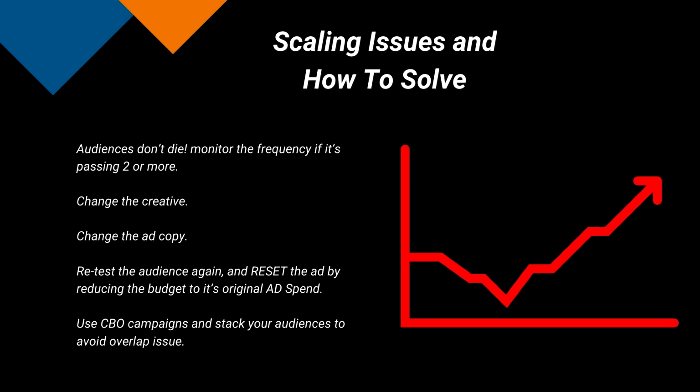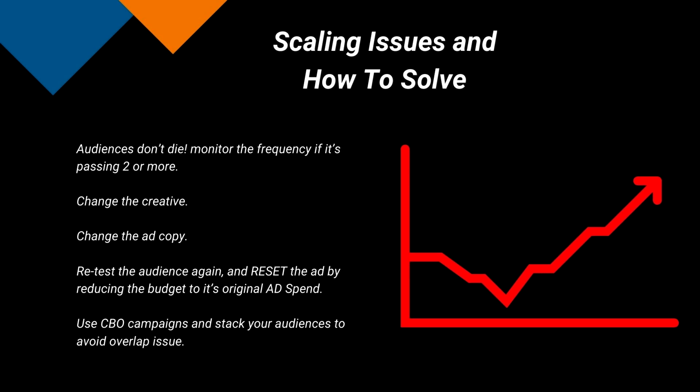Now, a big issue that most Facebook advertisers face is that their return on ad spend drops through the floor when they scale proven performed ads that worked well in the past. Basically, they find after a few weeks or even months, the audience that worked well before seems to have just suddenly died. Now, if this is you, the truth is, audiences don't die.